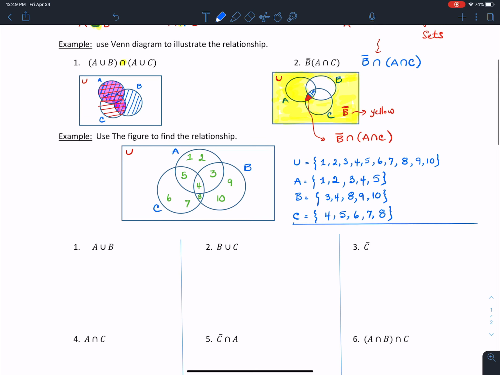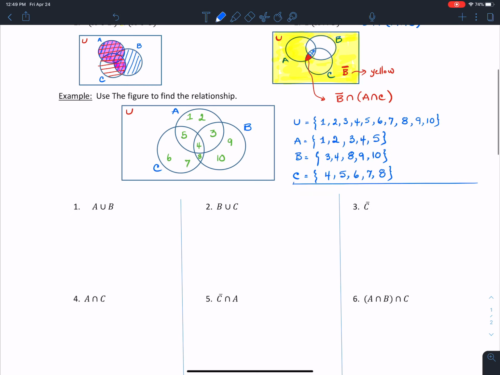It's all right. So I want to do A union B first. A union B. Okay. So you could use this or you could use that, whichever is less confusing for you. If I'm forced to do it by the Venn diagram, after I do the Venn diagram, I always go back to the set notation to check my work over. And quite often I do that. All right. So A union B, from the Venn diagram, would be everything in A added to everything in B, right?